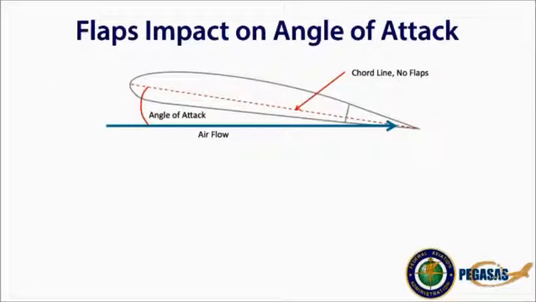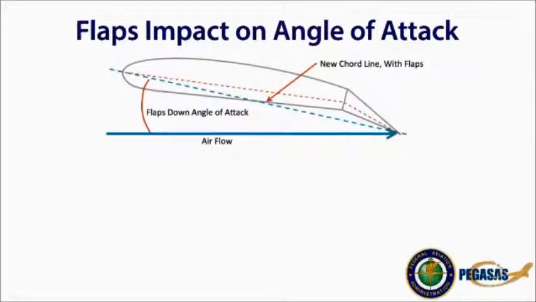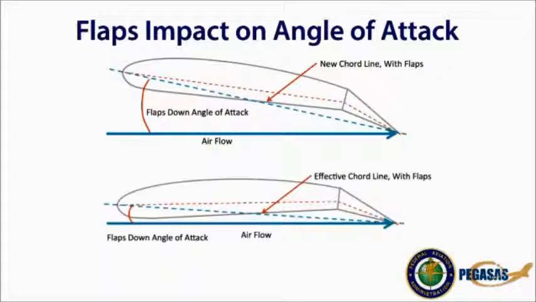This is a wing with the flaps in the retracted position. When the flaps are extended, it changes the effective chord of the wing, which increases the angle of attack and results in a momentary increase in lift. To compensate for this new chord line, the pilot will normally adjust the elevator pressure to dissipate this momentary increase in lift to maintain altitude. The result is that an aircraft that has deployed flaps can produce the same lift at a lower angle of attack until the descent profile is initiated.